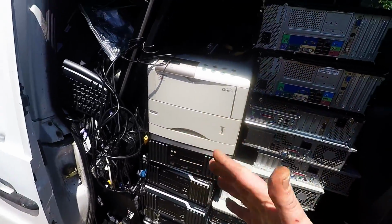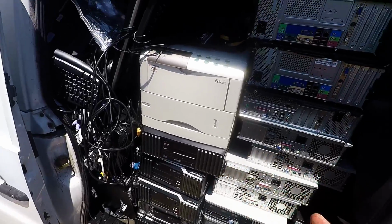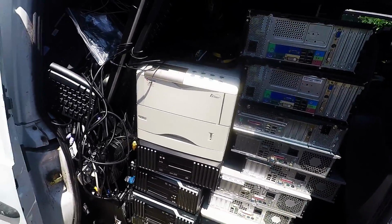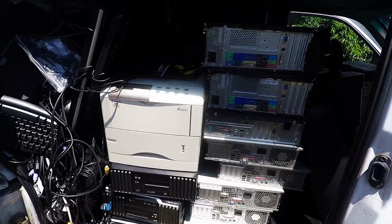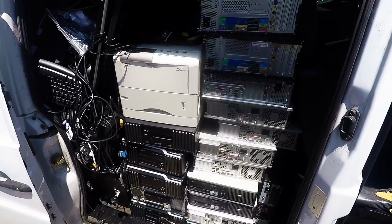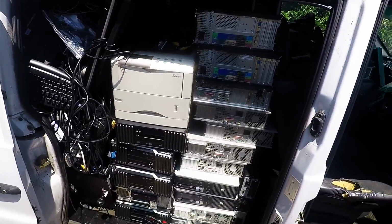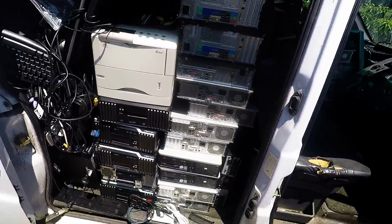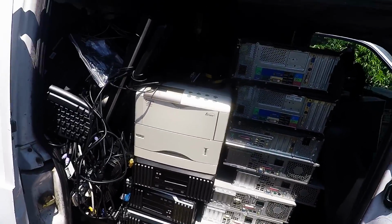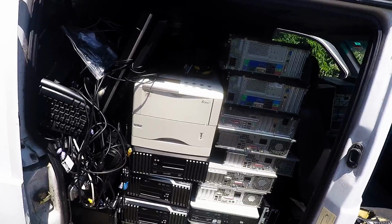So if you're picking up loads like this every day, or even every second day, you're going to be inundated with scrap. So you either have to employ someone to help you scrap it, or a bit like me, you're eventually just going to have to slow down and say, okay, I'm not going to advertise anymore. I think I've got enough clients to keep me going. And then just make do during those times when it's a bit quiet.